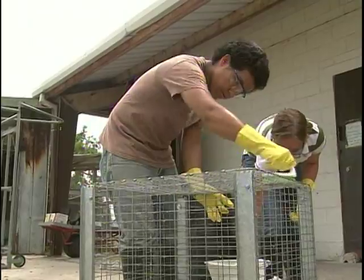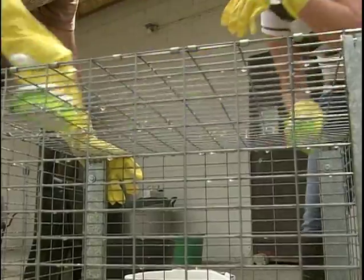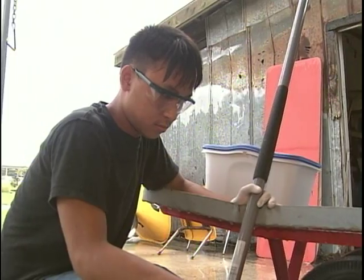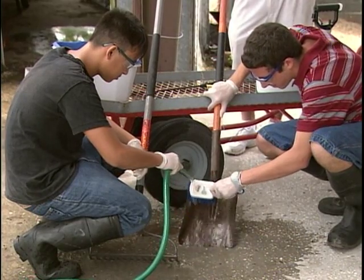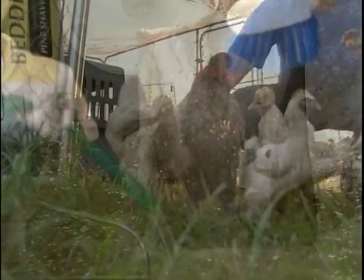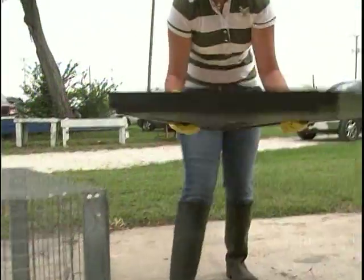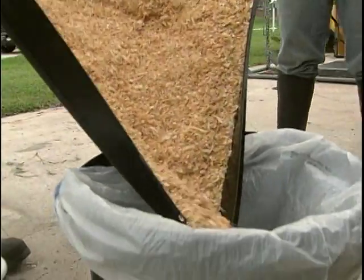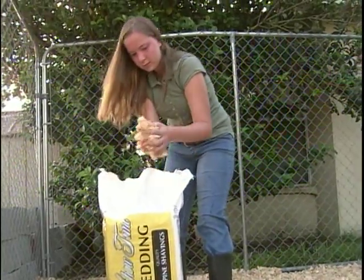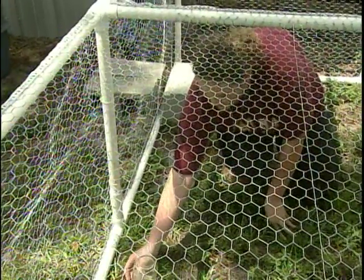Clean and disinfect equipment that comes in contact with your birds or their droppings. Feeders, waterers, and cages should be cleaned daily. Remember, if there's mud and/or manure on shovels or other equipment, remove it before you scrub and disinfect the area so the disinfectant will work properly. If you remove your birds from their enclosure, it's a great chance to do a thorough cleaning. For best results, take out all the old litter, manure, and other debris, and then clean and disinfect the area. You should leave it empty for at least 10 days. If you have friends or family help with cleaning, make sure they know it's important to be thorough.